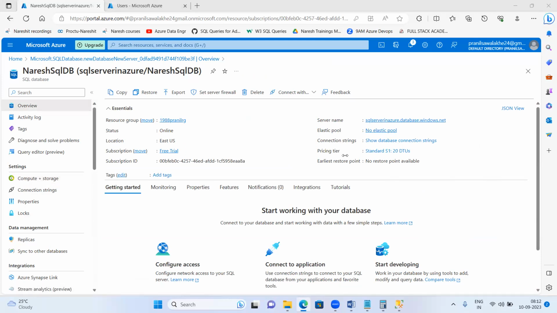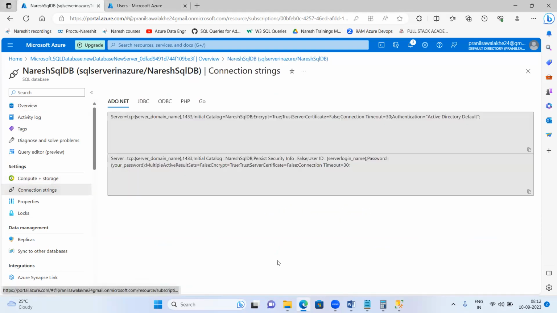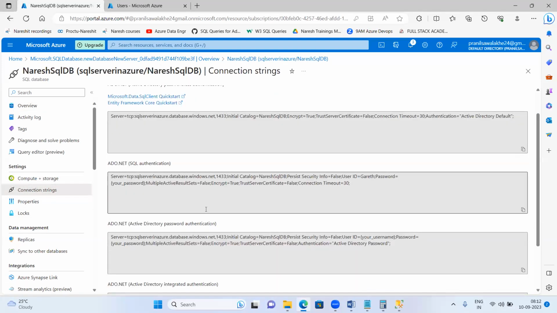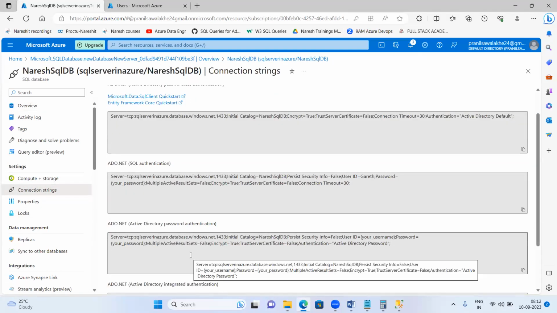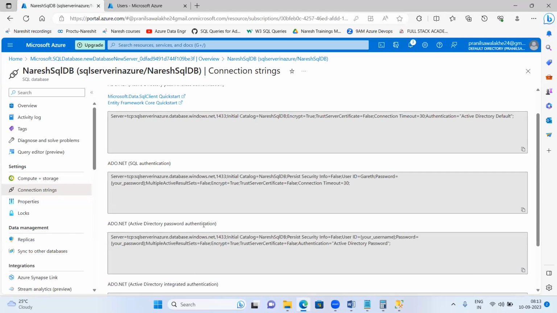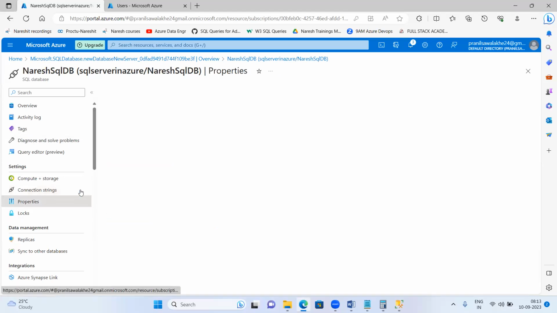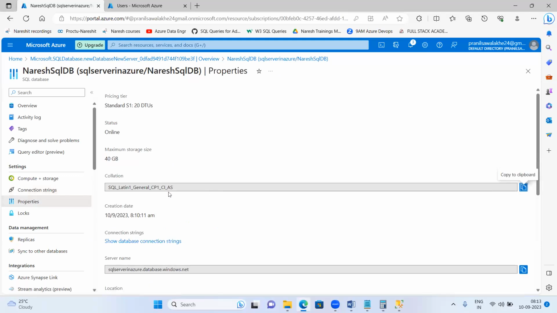Hold on. I'll show Pranil. So this is the connection string of our database, which will be used by developers, .NET developers, Java developers. We have to give these connection strings to them. These are the properties of our database, like what collation we have taken, what is the size, status of our database. We have taken standard S1.